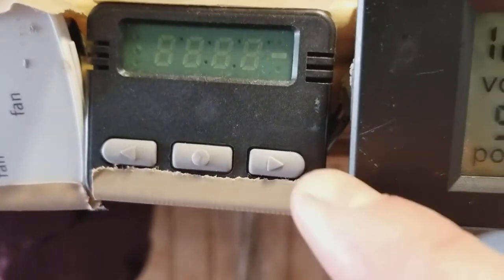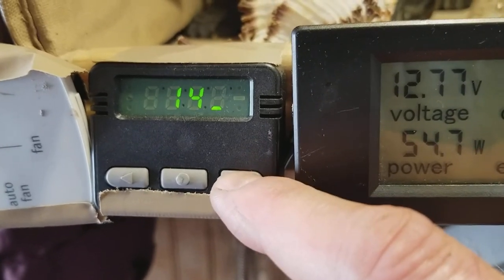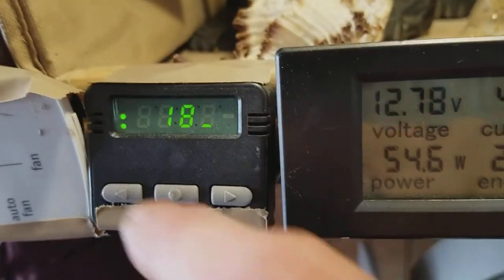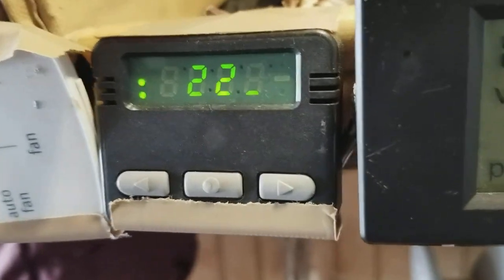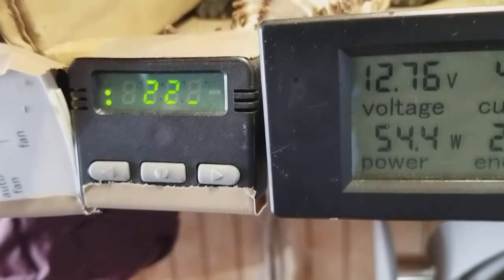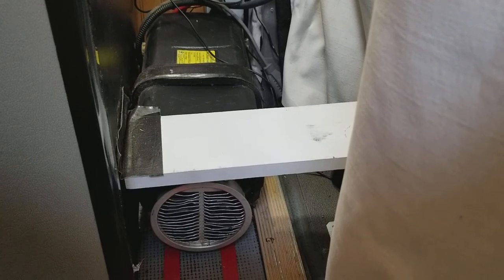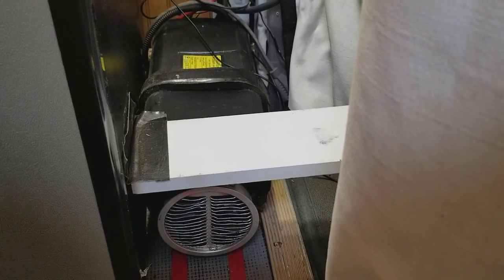This model, which works different than S-Bar and the other ones, first, let's see here, I have to pay attention to those lights on the left. Then I hit the middle one, and when both lights are on, that means it's going to start running. And I believe that's temperature in Celsius. I generally like to run it around 15 to 18 at night. So now it's on. It's pretty quiet. It's going to start pumping fuel, and then it'll come on.